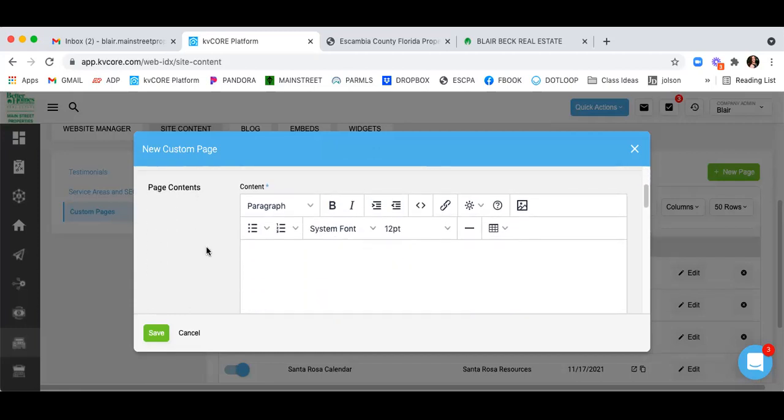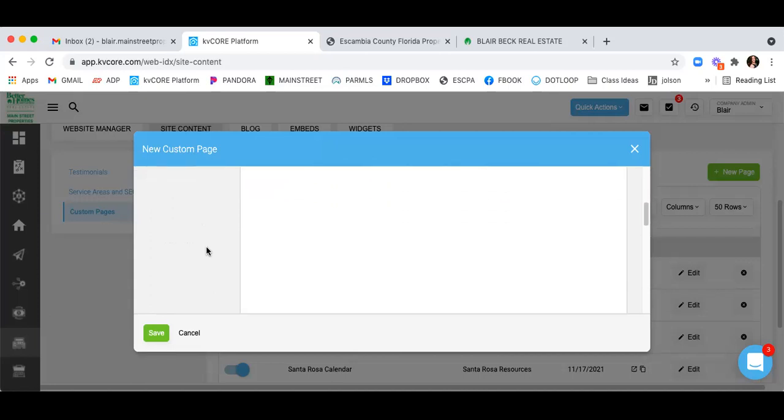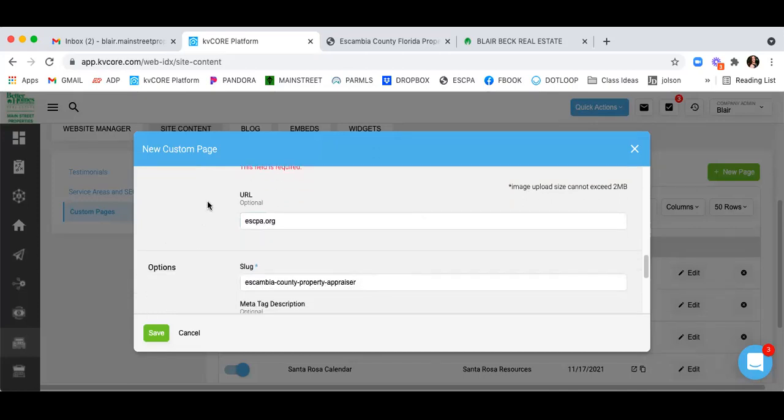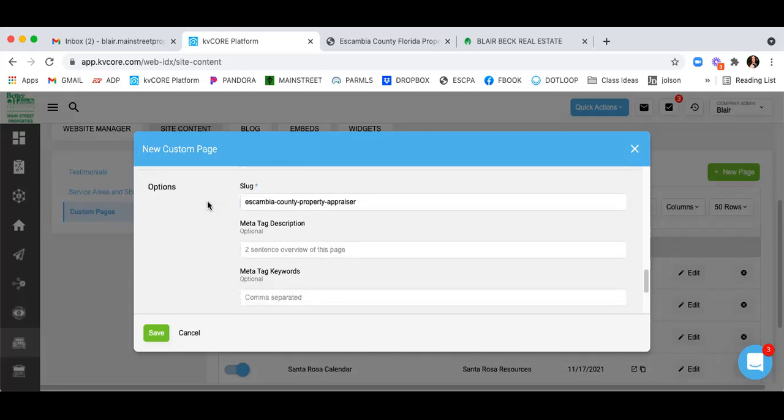Page contents, this is going to allow you to create a page. It's sort of blog-ish. So if you want to actually write your own content, you can do that here. Or your second option is a URL, which we're going to do. And that will link them to that page. Meta tags and meta keywords.